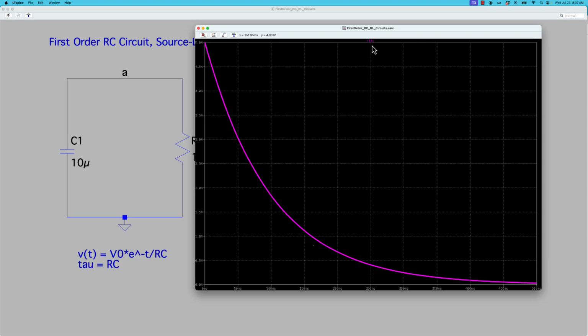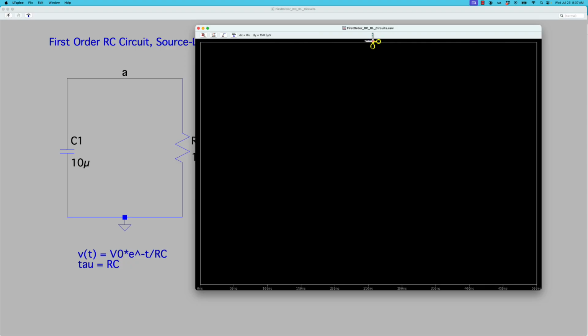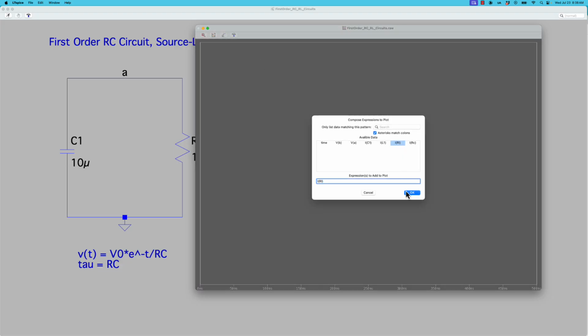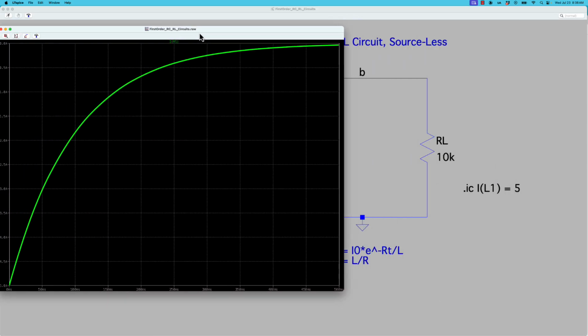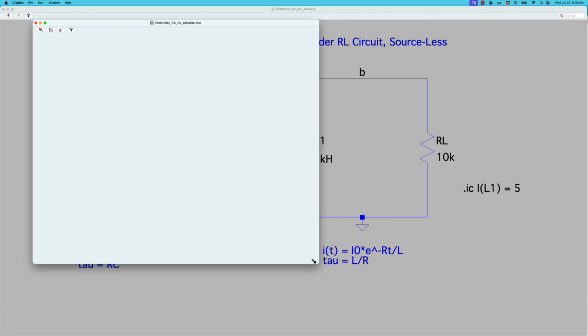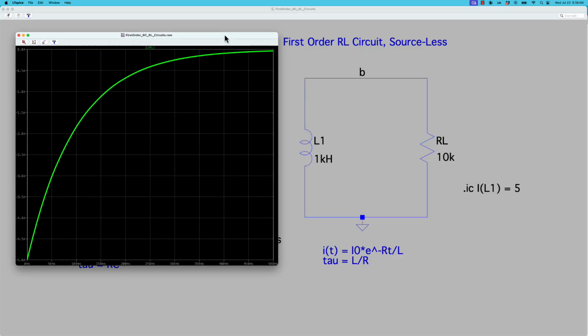Okay, and then I'm going to delete this graph over here, and then we're going to add in the current of RL, and this one is of the opposite circuit, in which the positive is on this side, the lower side, and negative is on the top side. However, notice that the other graph was a voltage, this graph is current.